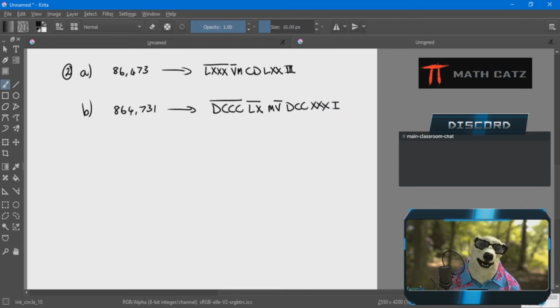Systematically build the number. That is a long number, and probably part of the reason we are not using the Roman number system day to day anymore. We do see it sometimes. Page numbers, maybe some clock styles have the Roman numbers, Super Bowl numbers. So we do have a connection to it because it is underneath the surface decimal. But it's not as efficient as our number system, our decimal numbers, and we'll get to that in chapter 7.